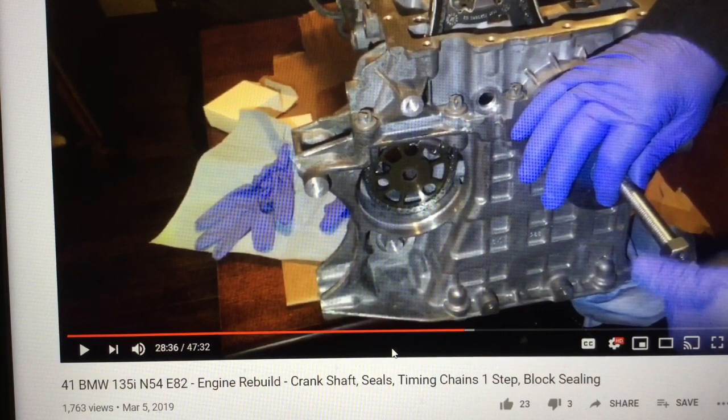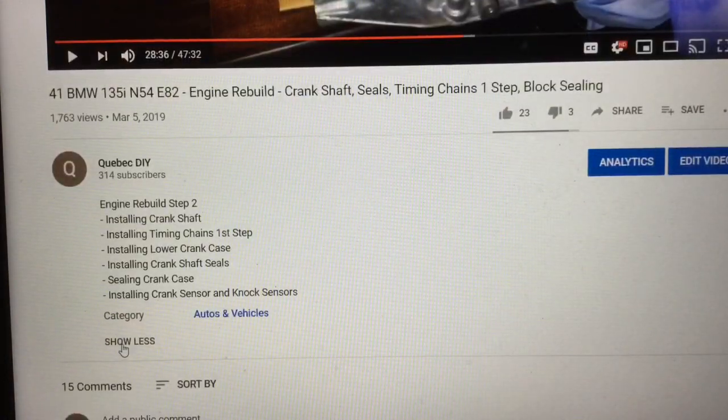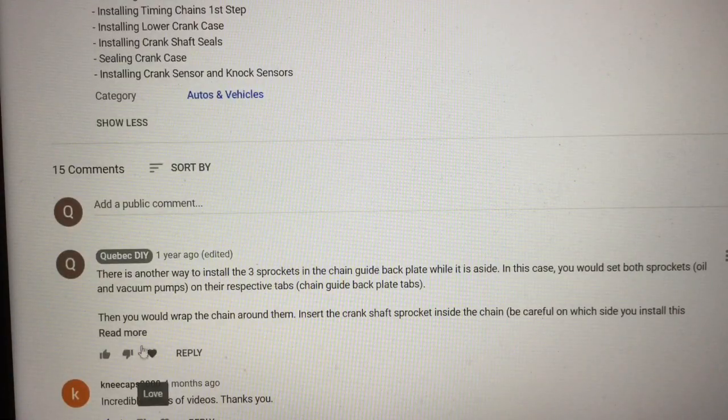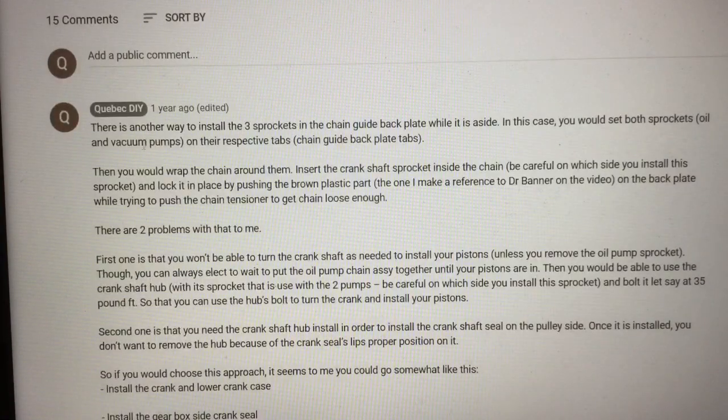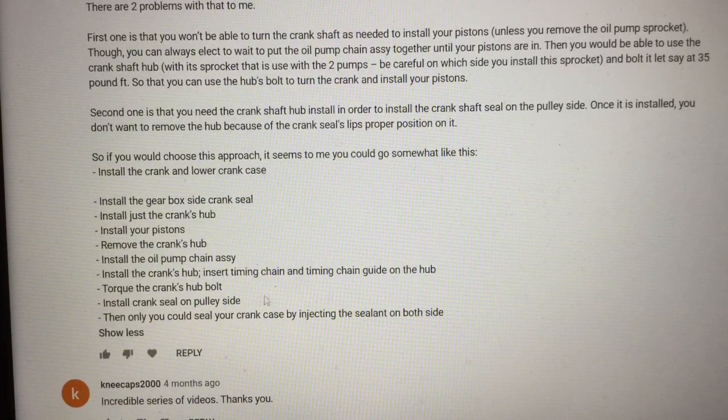for the installation of the sprocket for the timing chain and all, I have set another way to do so. I did it a certain way, but maybe you want to insert the whole sprocket assembly just like it would be a cassette. So I set comments here. You can find the comments in this section, which is the second comment in there. It explains how I would have done it a different way if I were to redo that again, so you can use it like a cassette assembly instead of working it the way I did, which worked, but maybe this is a better way. If you compare the two, maybe you can find the one that you like best.